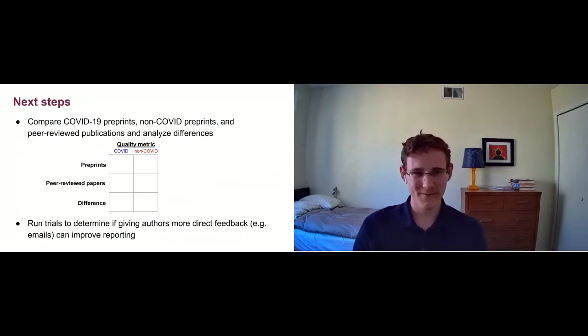So for next steps, we want to run a study to compare COVID-19 preprints, non-COVID preprints, and peer-reviewed publications, and analyze the differences. So you can see a sample study design here, what it might look like. And you might expect papers that are peer-reviewed to be of higher quality than preprints, but that's what we want to study and see what actually turns out there.